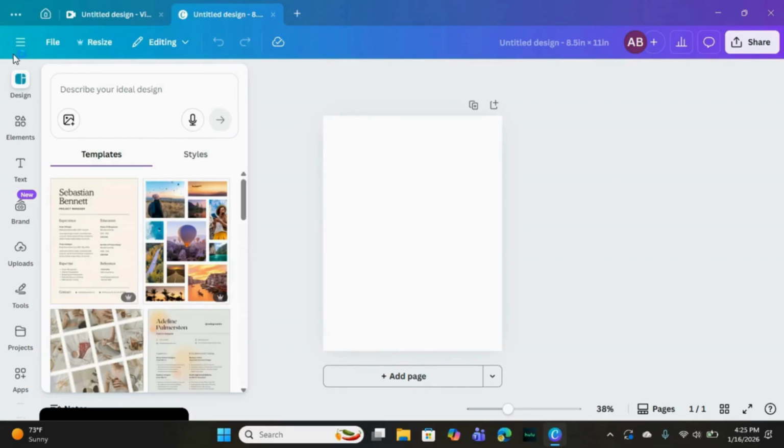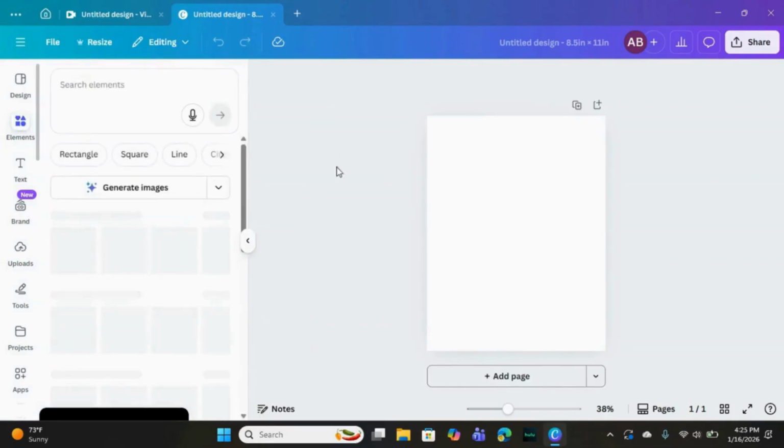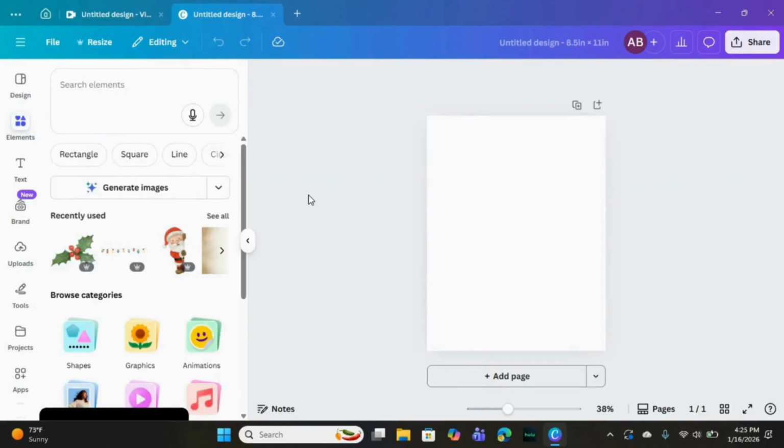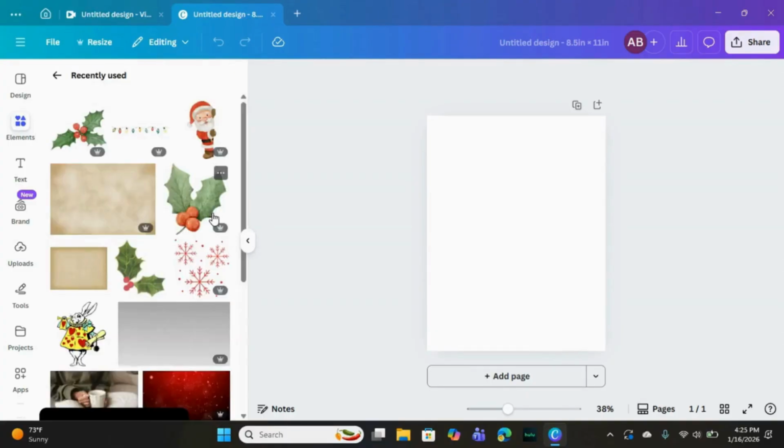We're going to go to elements, and we're going to add a background, and I like to choose a vintage background. So up here you would type in background to choose whatever background you like, and under my recently used, I'm going to click on see all because I have elements here already.